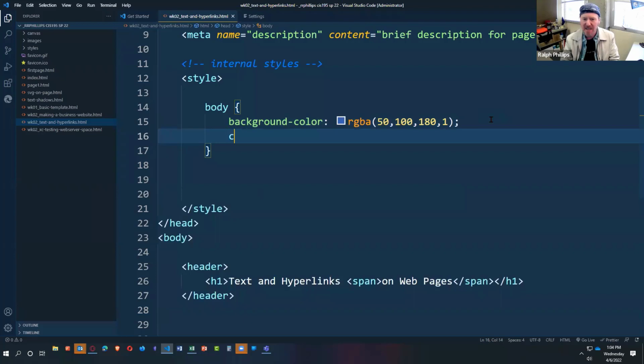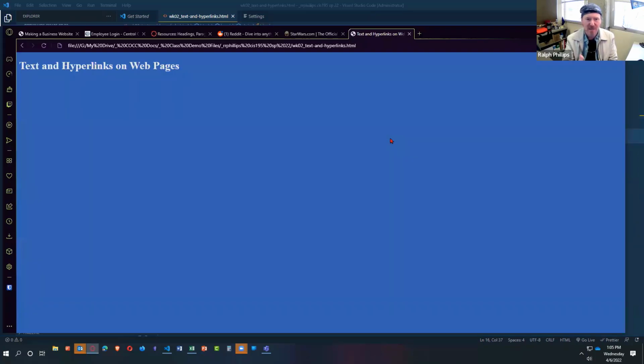And I'm also going to put in a foreground color. Since I have a darkish background color, I'm going to do a foreground color that's hex code. Or if I want to stick with my pattern here, RGB, I could do something that's almost white, but not quite white. 255, 255, 255 would be pure white. So I'm going to dial that back to maybe like 230, 230, 230. And that's going to give me a very light gray, which is going to be almost white, but not quite white.